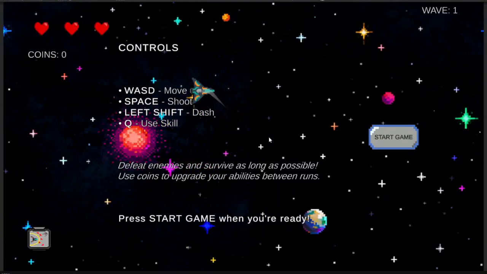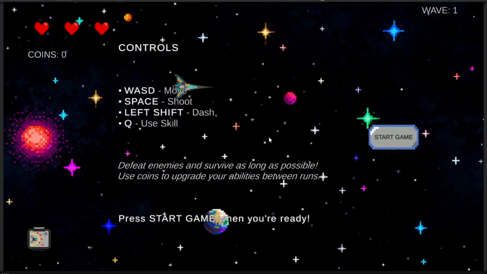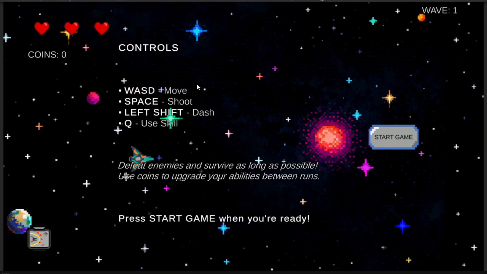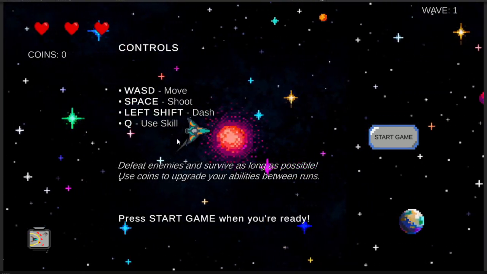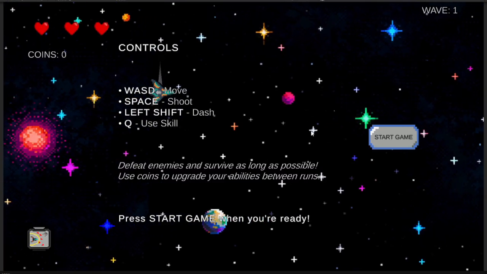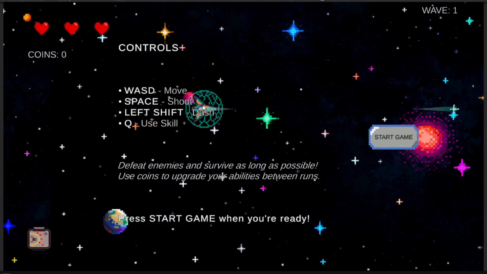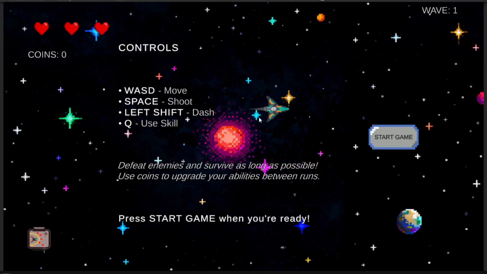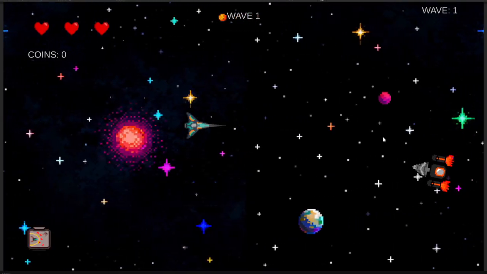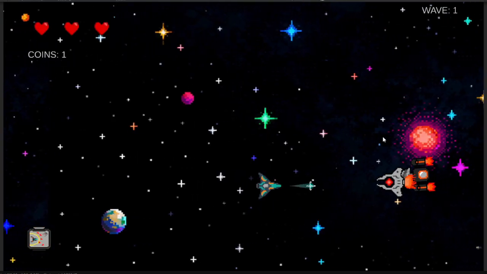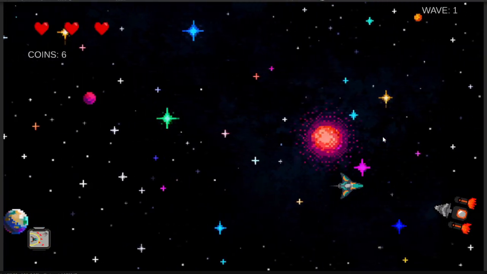It's nice that we can try out these different things. I keep forgetting I can dash. But this at least is not static text. We can fly around. We can shoot. We haven't got anything to test that on. We haven't got anything to really test our skill on either. But they are at least telling us what we need to do. The problem is, it's not really integrated with the rest of their game particularly well.